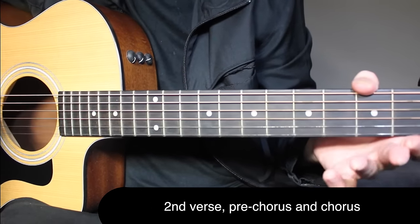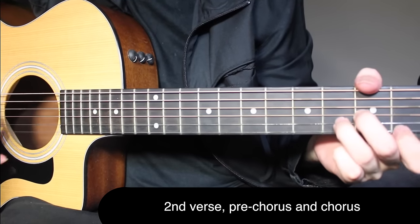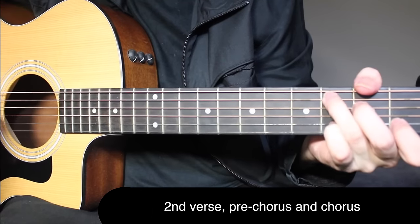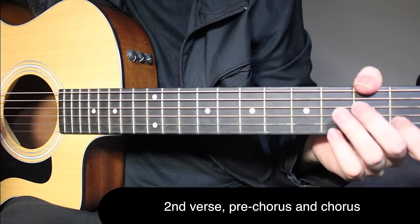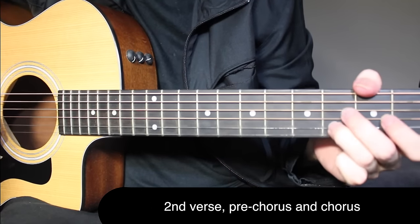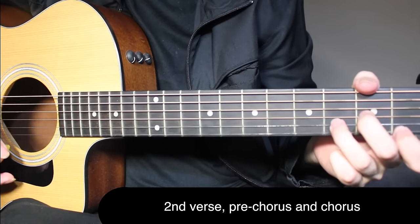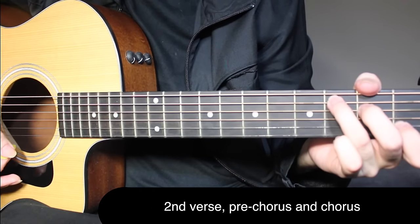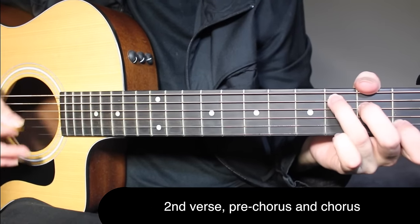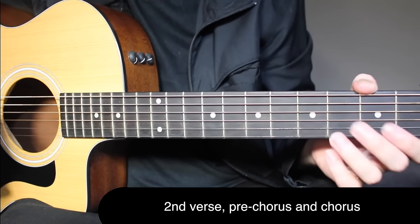And then you come to the next verse, second verse, same as the first one. Come back to the pre-chorus. I feel that in the pre-chorus, just one down strum is enough for all the four chords. And then you get back to the chorus.